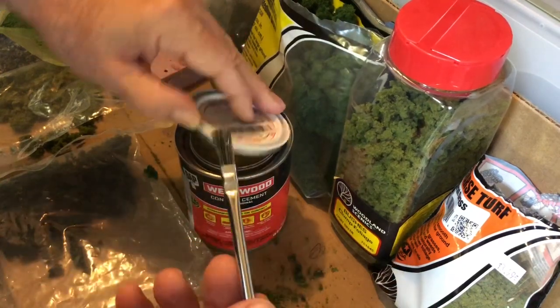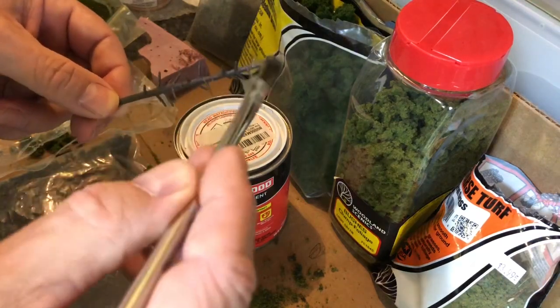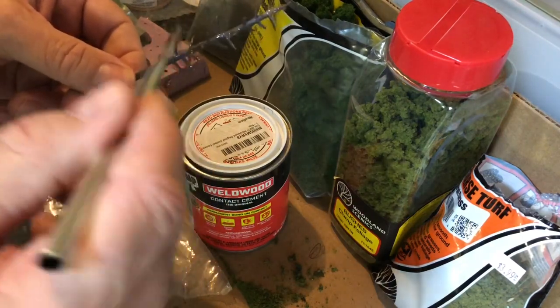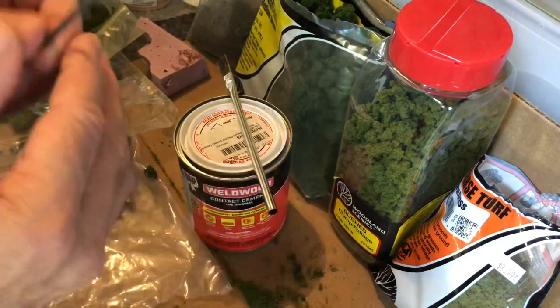So like my other trees, I just have a dab. I don't need a whole lot to it. Start at the top, kind of come down. On pine trees, sometimes I'll do an entire tree. Sometimes I'll leave branches without any glue on it. Just makes it look better.